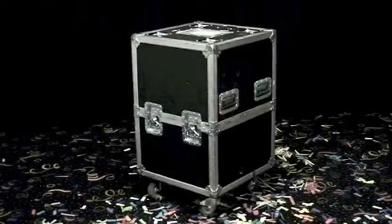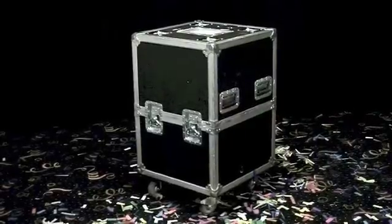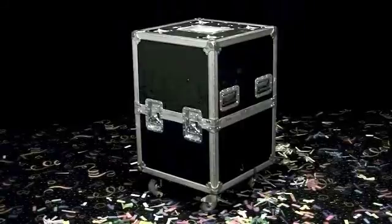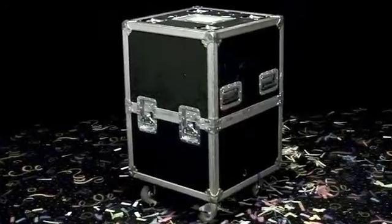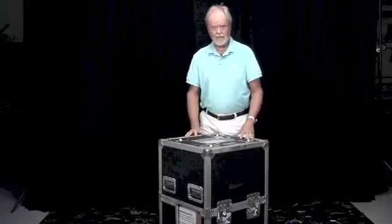This is how you'll receive the Gerb. It comes in a road case. You'll notice that it has wheels on the bottom and latches around the side. We're going to go ahead and get into that and take it apart and put it together and get it ready to fire.